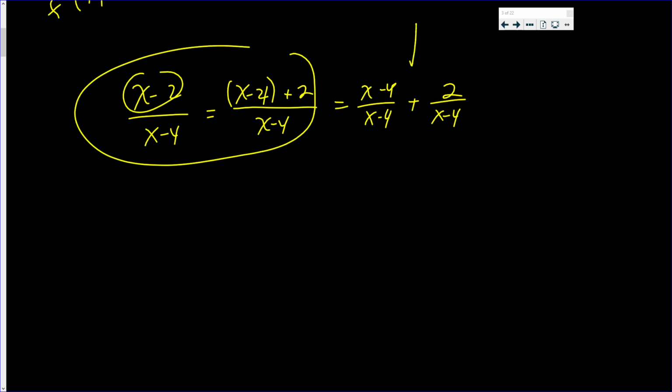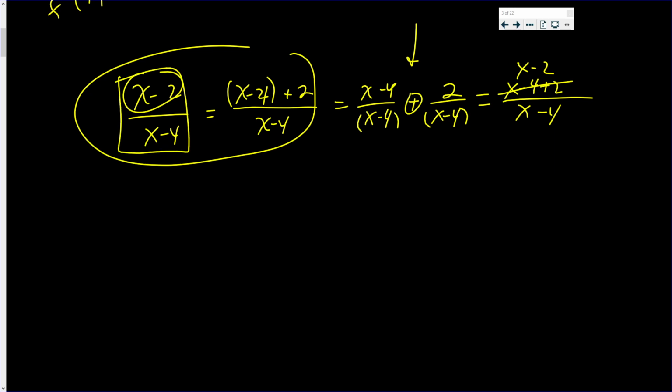We're adding over here 2 fractions and they have the same denominator. So we keep that denominator and we add the tops. x minus 4 plus 2. But that's x minus 2. Take away 4 plus 2 is minus 2. That's exactly what we started with. And the reason we did this is because this first fraction is just 1. And there it is. Now, there's another way to do this.